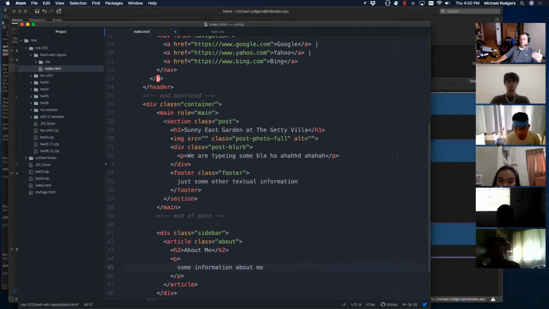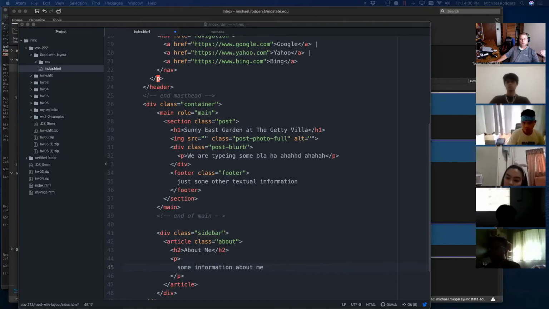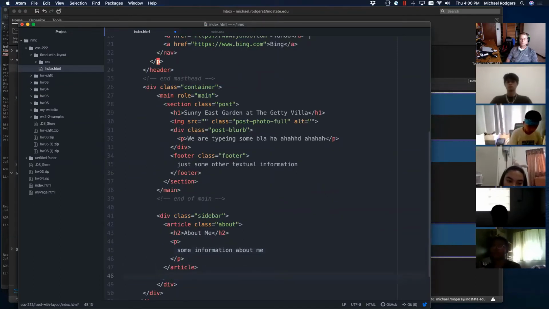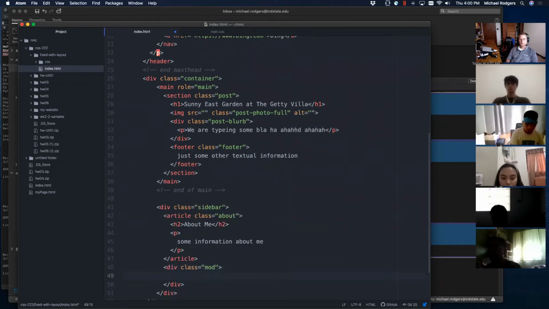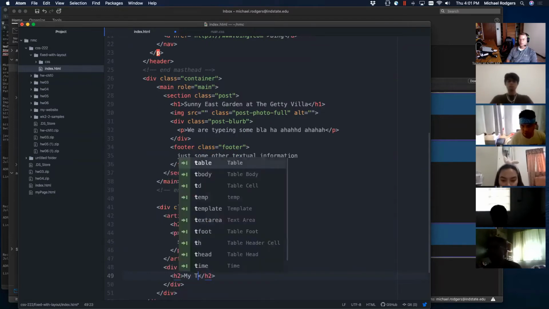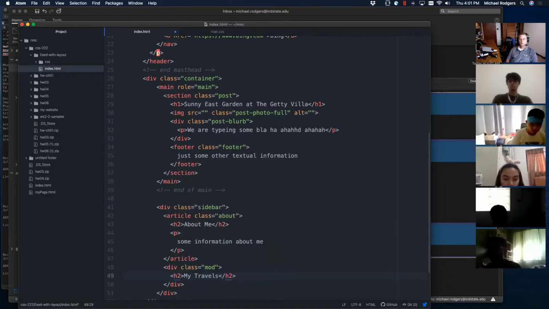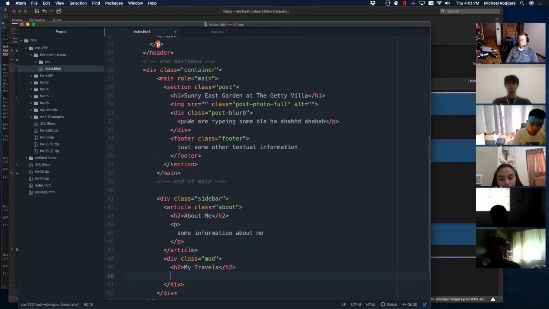Okay. So we have a div with a sidebar. We have an article, and we're going to put underneath the article another div, and we'll call this our mod. Inside of that, we'll have an H2, and this will be my travels, and I'm going to put a paragraph, but we possibly want to put an image here.